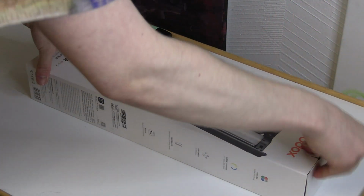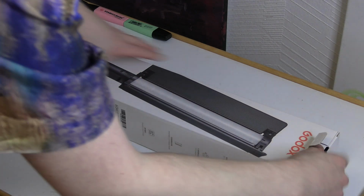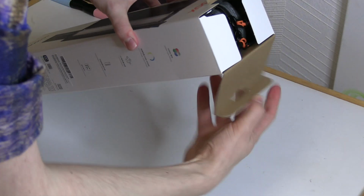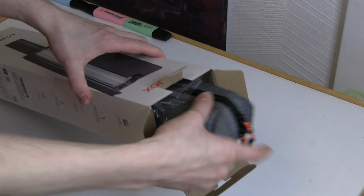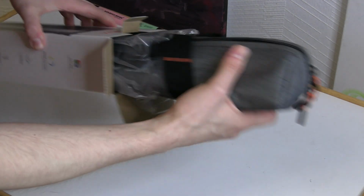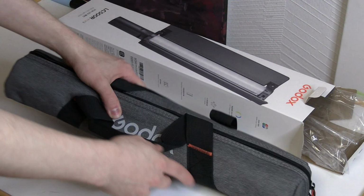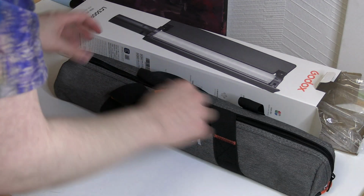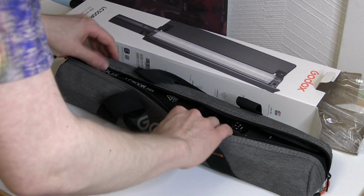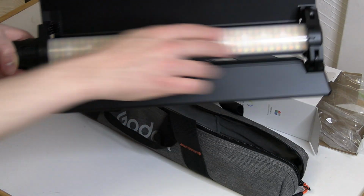And I have been trying to make the lighting in my videos more special. You have seen some of those RGB lit videos I have done, and I have seen such huge benefits of using RGB lights in your videos that I decided that I'm going to bite the bullet over here because I saw this new product. It comes in this case, and it's a really fancy case actually for a product like this. Foldable things that you can guide the light beam with.